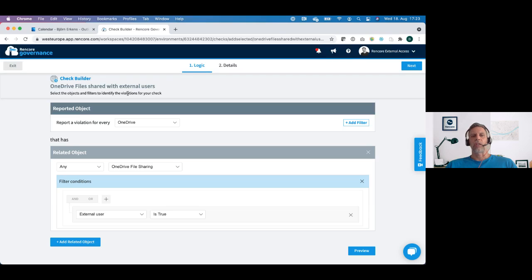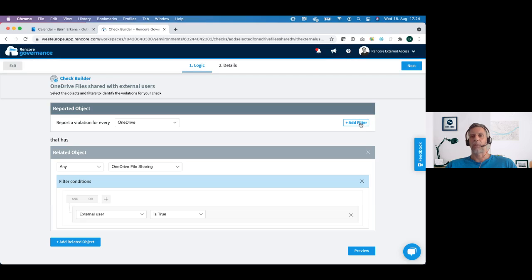Now this check is pre-populated because I come out of this template. So report a violation for every OneDrive that has any OneDrive file sharing with the filter is external user is true. And now you could either say, yes, this rule works for me, that's exactly what I'm after, or you can customize this rule to your needs.